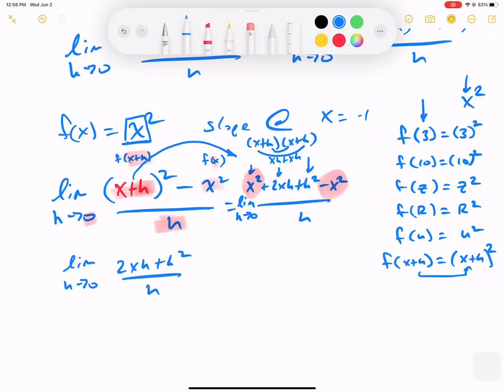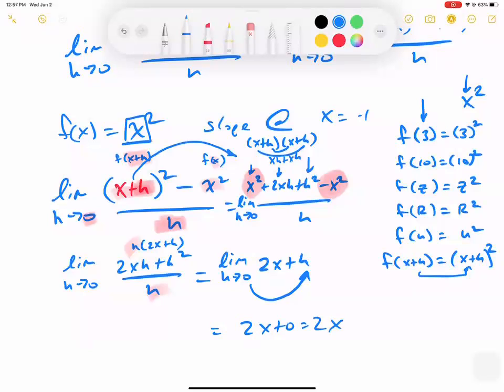What happened to the x squareds? x squared minus x squared cancel out. And this is like the key point right now. If you see, we actually have h's on top and bottom. We can divide out the h's. This is 2x plus h if I factor it out. And you'll notice, if you're paying attention, that you have h's on top and bottom. We rewrite it, limit as h gets closer to 0. So what does it look like without the h's? It's 2x plus h. Now, what would it look like if h was 0? We can now plug it in, and we end up with 2x plus 0, which is 2x.